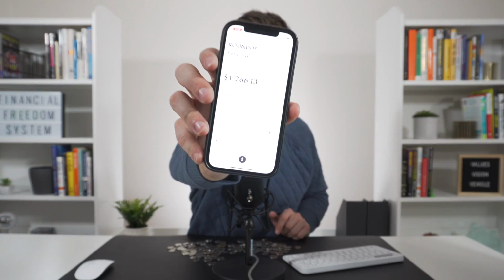I opened the account on April 1st, 2020, and just to kind of get the ball rolling, to get a little bit of money in that account, I wanted to deposit $100. But after that, it's only been spare change investments that I've made as the Roundup purchases are basically tracked and deposited into my account, and I haven't made any other lump sum deposits after that first day. So I'll open up my app now and you can see it right here.